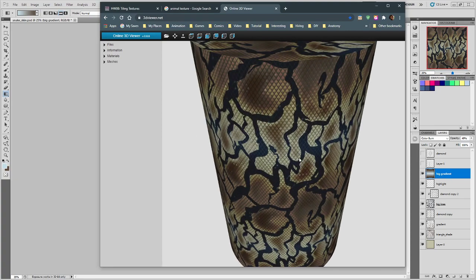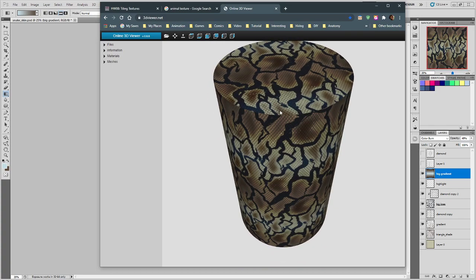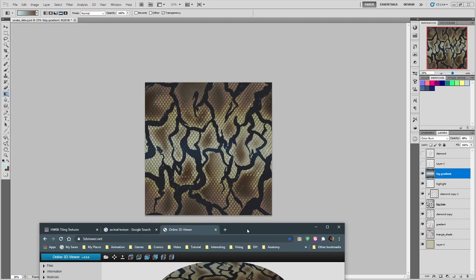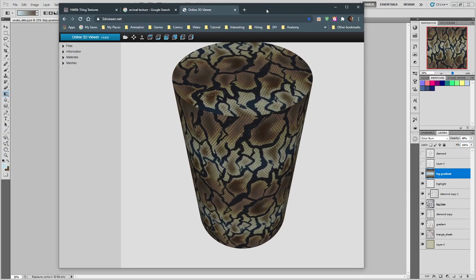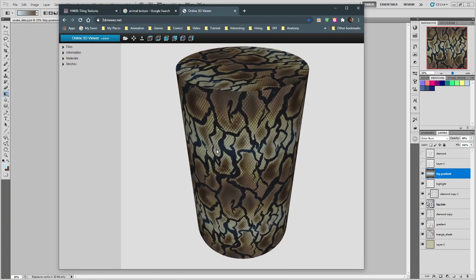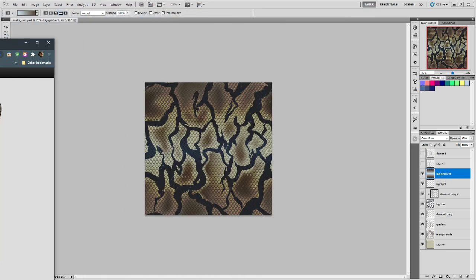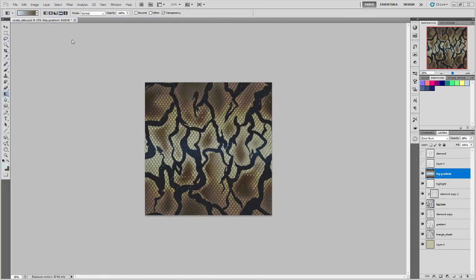All right. Any questions about that process that I showed? Setting the texture up, making it tile, adding detail layers, giving myself options, etc. Offset options. What about offset options? No, it does not have to be snakeskin. Snakeskin was just the example that I picked. Any other questions?